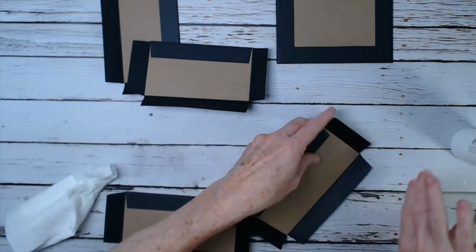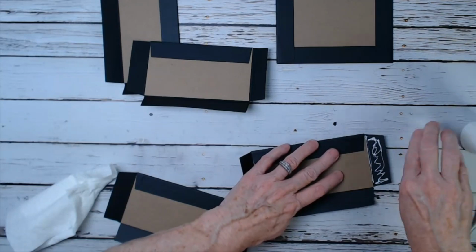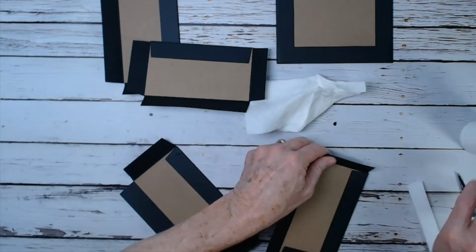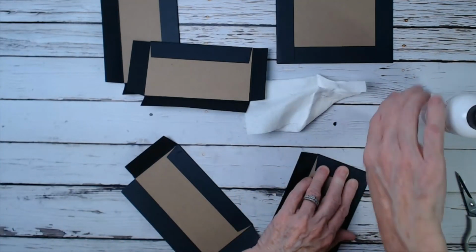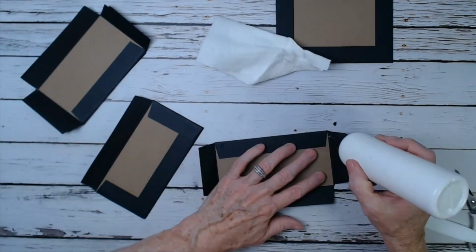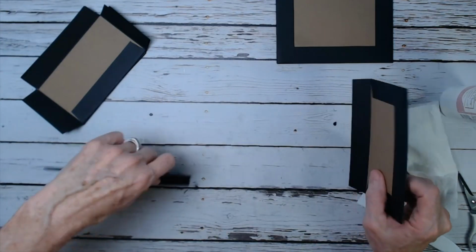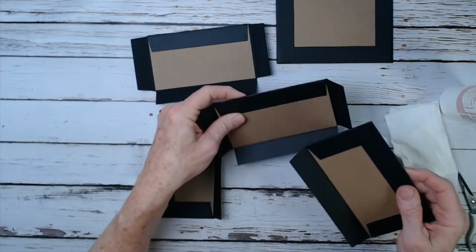These are short, so I'm not going to use the score tape. So again, put glue in that seam and then glue on your side flaps, and bring it over and burnish. The other side, whoops. Okay, so there's the two long sides. And now we have these, and these are attachment flaps, so we'll be doing that next.